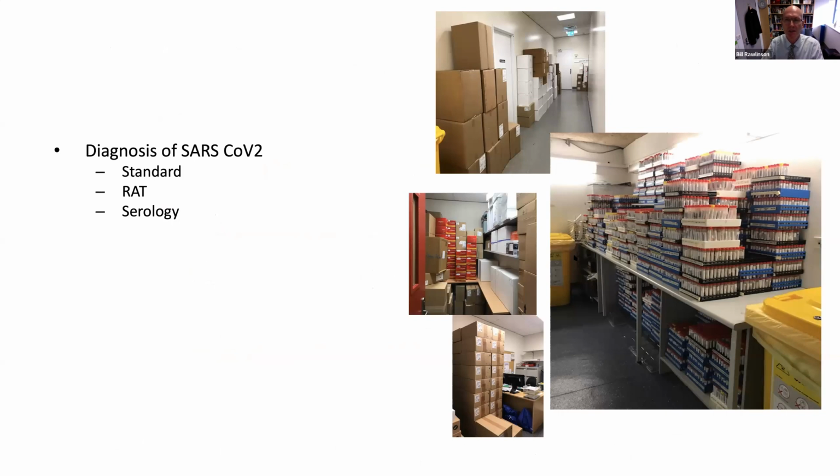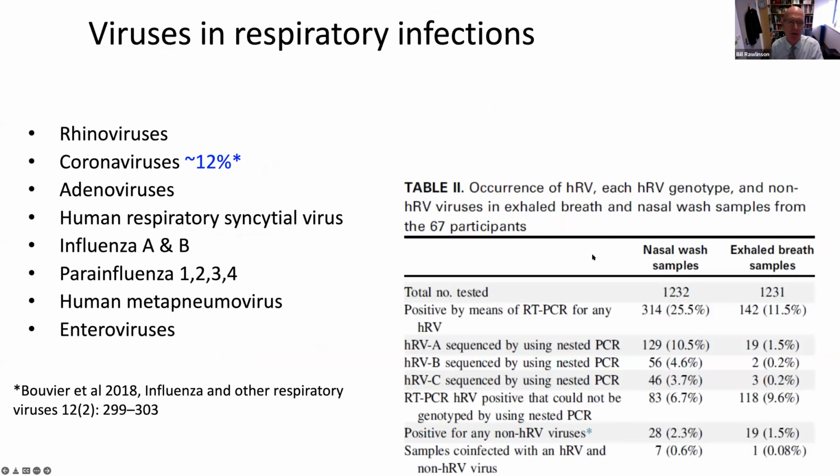And these are just some photos from our lab. At one stage, we were getting 7,000 specimens a day. Some of the private labs are handling 15 and 20,000 specimens a day. That's as many specimens as we might handle in a month or a couple of months in some cases.